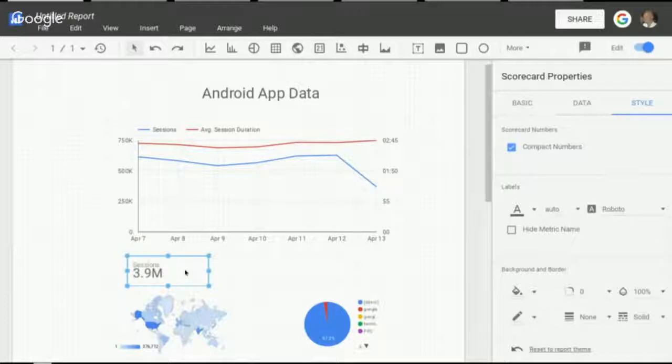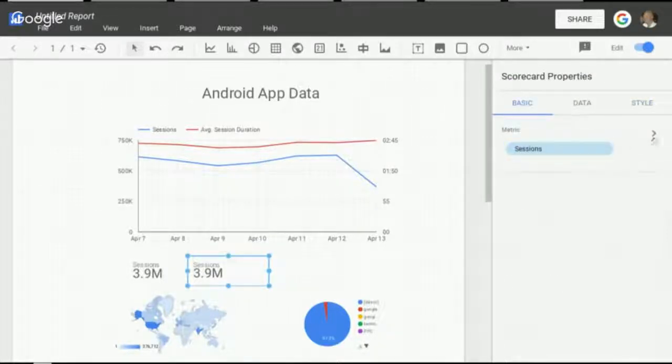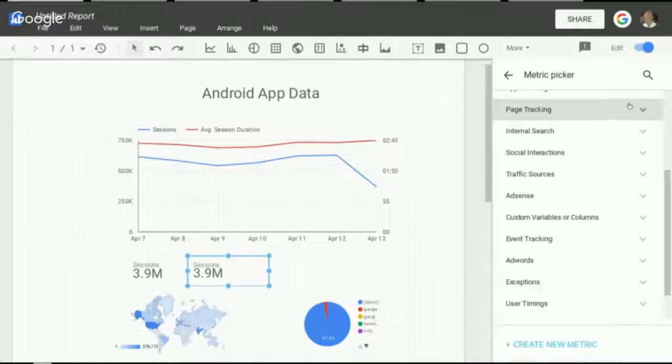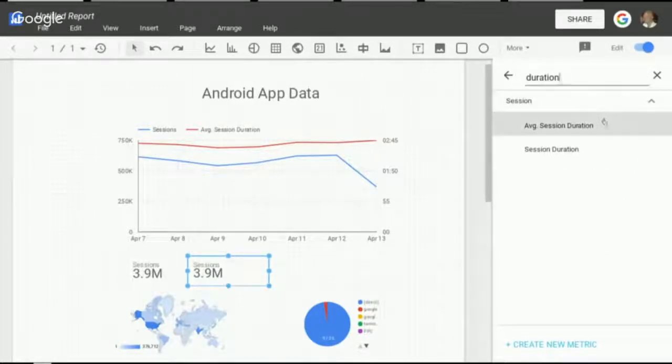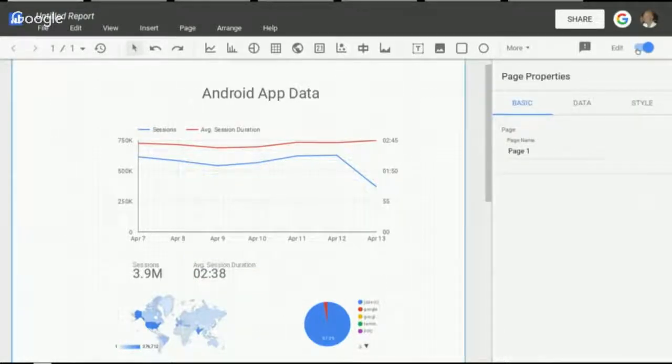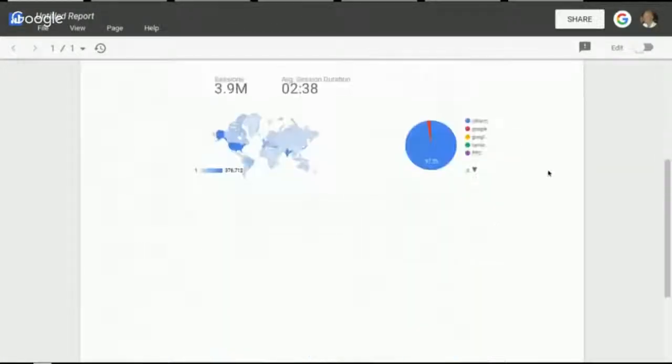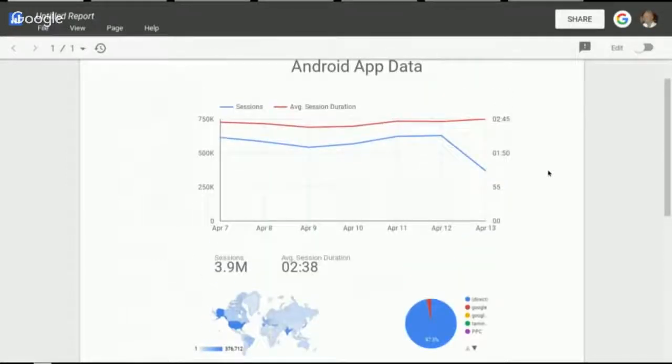Oh, whoops. Control-C, Control-V. That Chromebook will get you every time. And now I can come in here and I can change my metric here from sessions to duration.